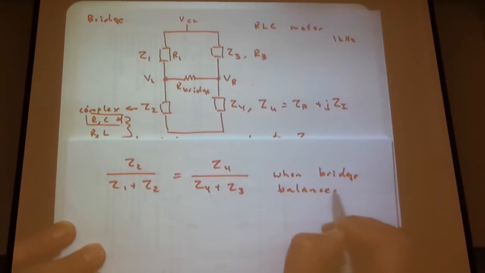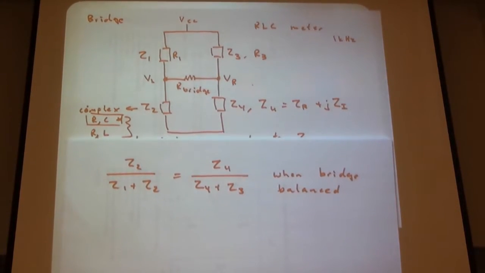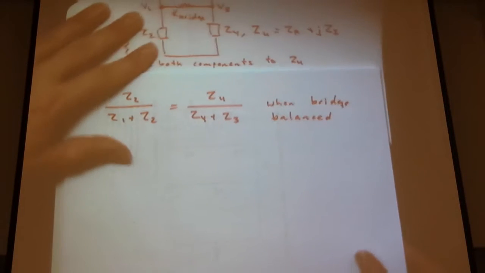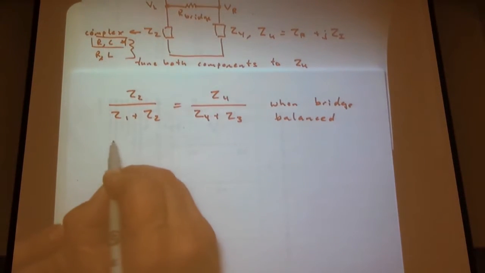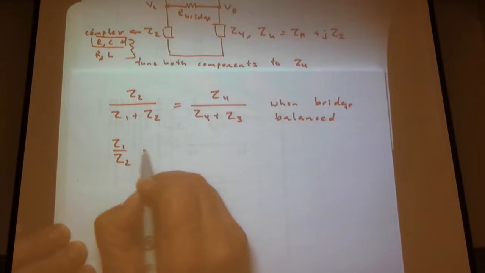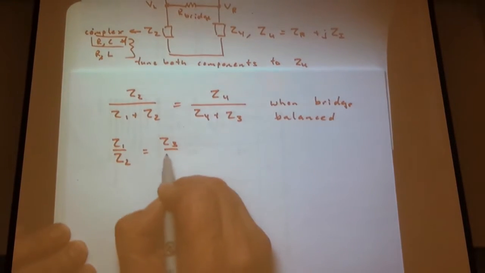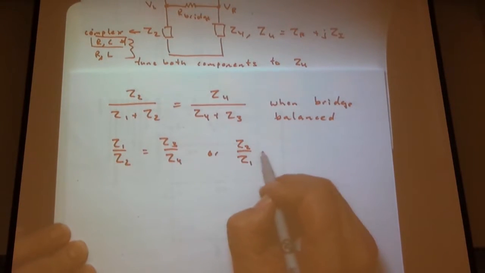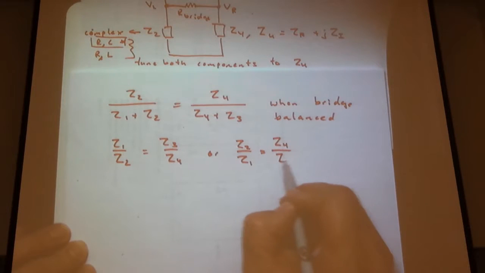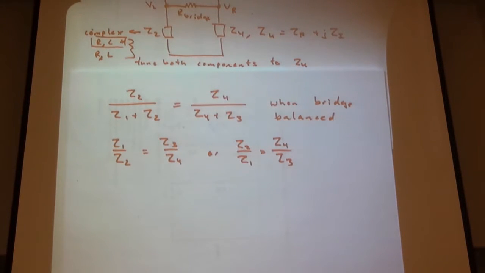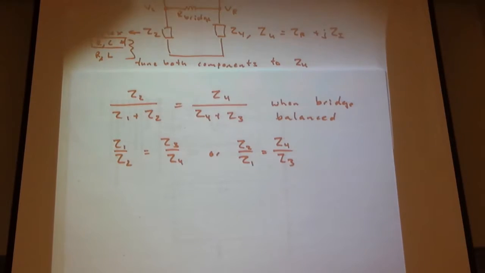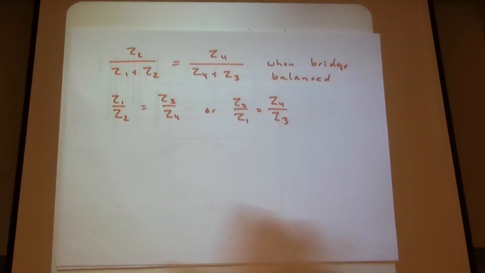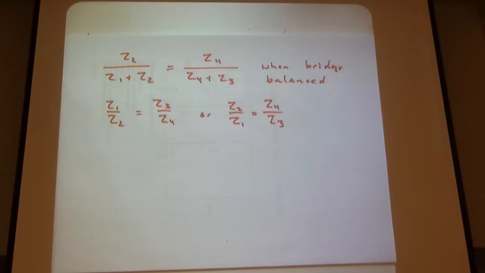We can do some similar algebraic rearranging that we won't bother with today, but we wind up with either Z1 over Z2 equals Z3 over Z4, or vice versa. Doesn't matter. Both of those better hold because they're just the inverse of each other. Just by algebraic manipulation, we wind up with this relationship. These ratios must hold, but these are now complex numbers.